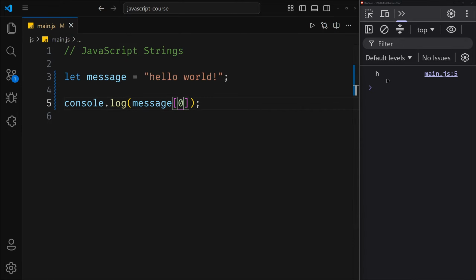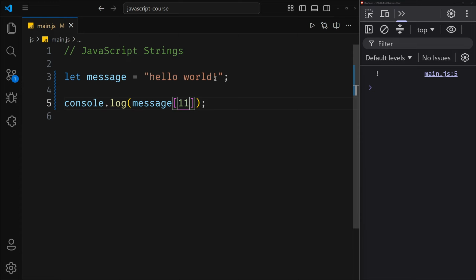So we are just getting H. Then if we do 1, we are getting E. Remember, the space has the 5th index, so let's do 5. We are getting the space here, as you can see. And if we want to check the last index, I believe that was 11 here, and that is the exclamation mark.